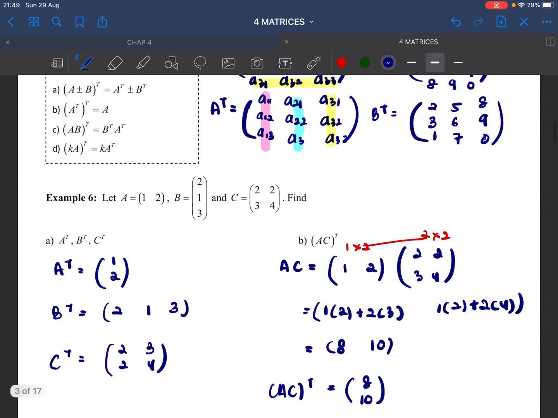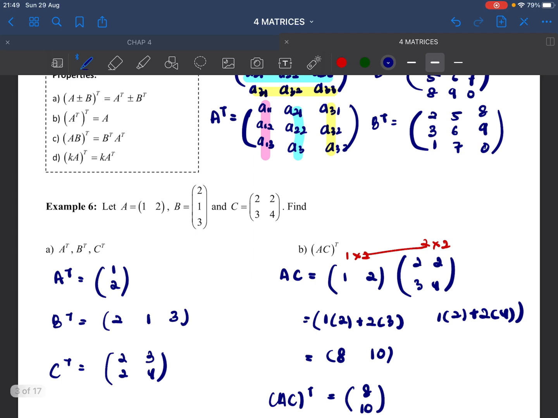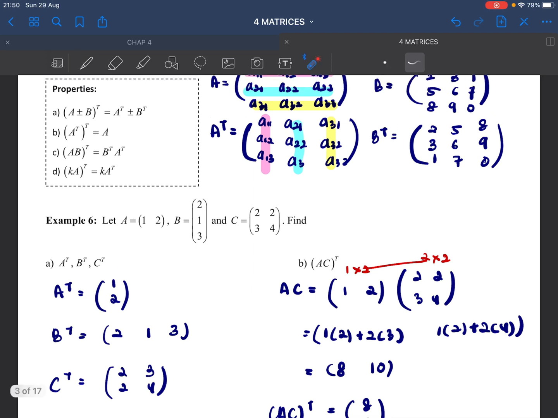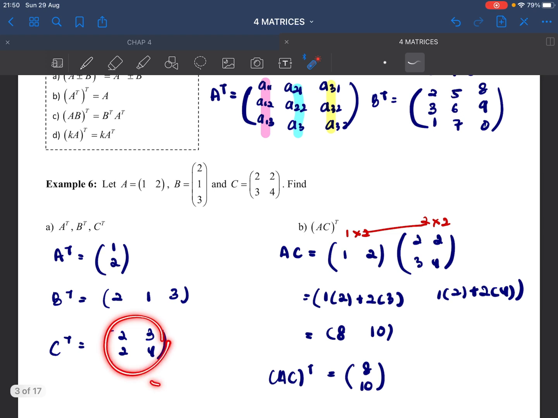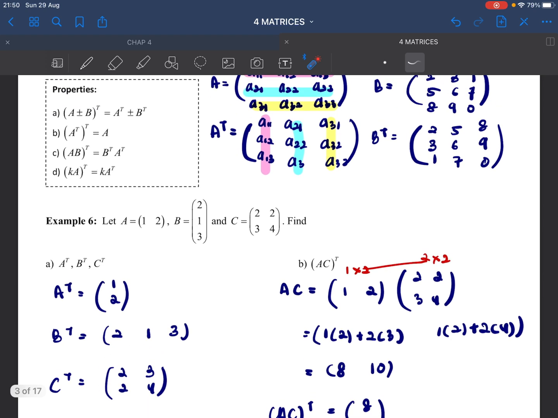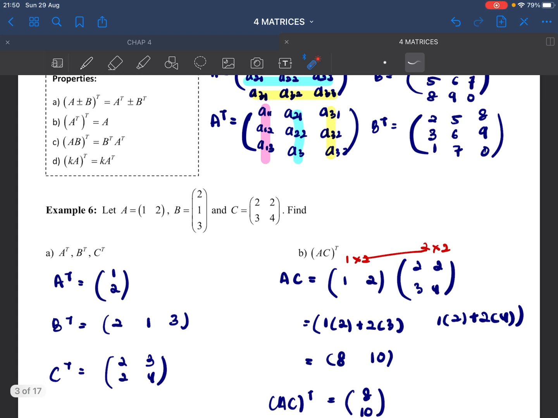Okay, so tengok sikit dekat properties kita kat sini. Ada 4 properties for transpose. As you can see here, kalau kita buat addition or subtraction, transpose kita akan ikut dekat sini. So if we transpose, let's say lah, kalau kita transpose ini, kita akan dapat matrix yang sama balik lah. So this is like the properties. Okay, contoh kat sini, kalau kita ada AC transpose, that is going to be the same as B transpose A transpose. Okay, kalau kamu buat dekat sini C transpose times A transpose pun akan jadi jawapan yang sama.